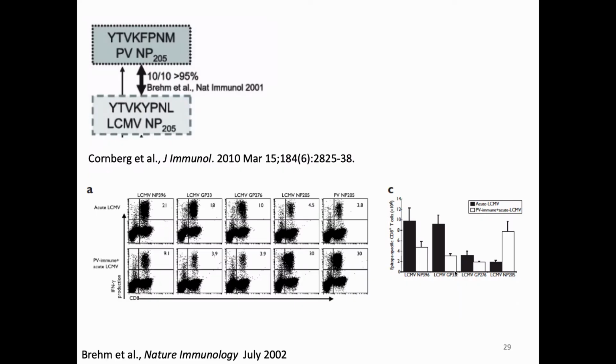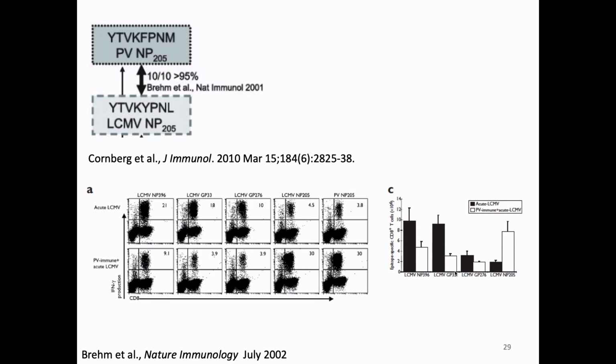This is also true of T cell responses, not just antibody responses. This is a story I was going to go into in more detail, but I'm not going to go into it right now. Just to point out at the top, these are two viruses. They're not terribly closely related. But when they are broken down into peptides, they get made into these two peptides that are really similar, and the same T cell can actually respond to both of them. So we can have a cross-reactive T cell response because of peptides that are similar between two pathogens, just like we could have a cross-reactive antibody response that you saw on the other slide.